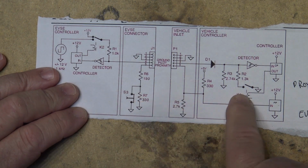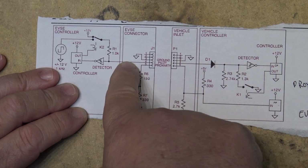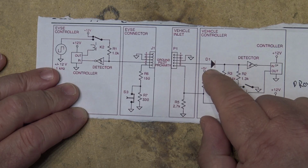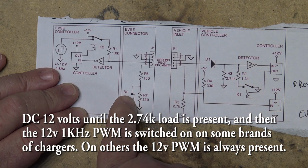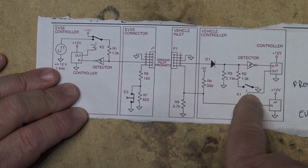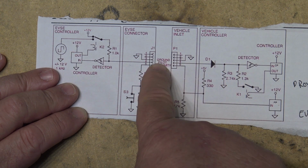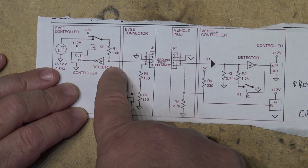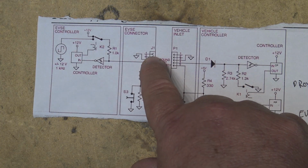Once you close the switch, the car then responds by closing a relay, which puts a 1.3K resistor on this pilot line, which incidentally has 12 volts. So there's going to be a DC voltage on here in addition to the pulse width modulated carrier. The carrier, of course, is telling the car what the capabilities are. So once you release this switch and it detects that it's only 150 ohms instead of the 2 resistors combined, it's going to close this relay, which is going to add a 1.3K resistor load onto pin number 4, which is going to be detected over here in the EVSE controller. It's going to tell it that the car is ready to charge, and then that's going to close the contactors or relays to apply your AC voltage to pins 1 and 2.